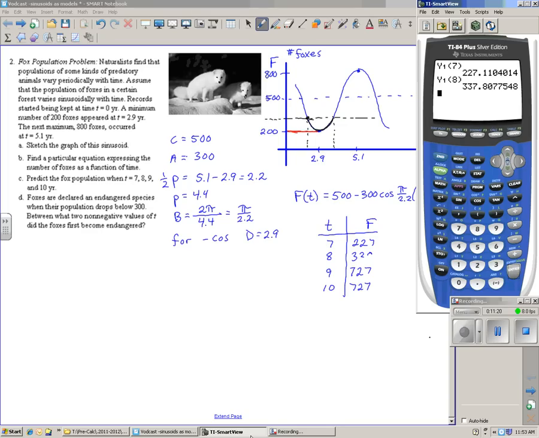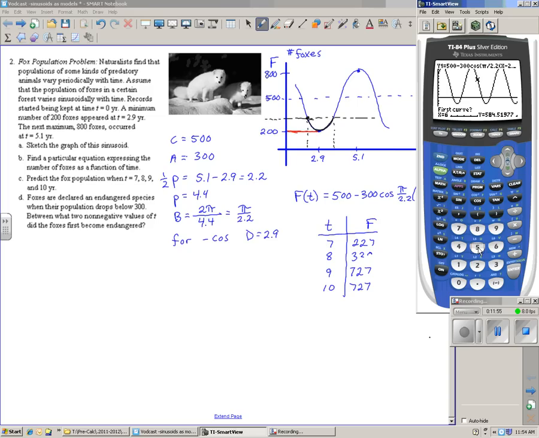So I'm going to go back to the y equals menu, and I'm going to put in 300. That is a horizontal line at y equals 300. Here's what the graph looks like now. There's the graph, and I'm interested in those places where the two intersect, just the same way as on the graph on the board there. I can do that using second calc intersect. So I'm going to hit second trace button, and I get this menu. This is really a handy method.